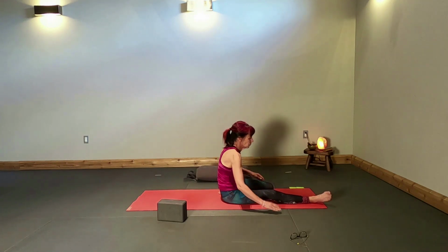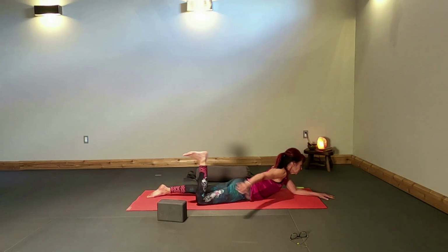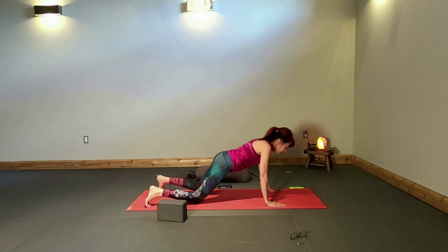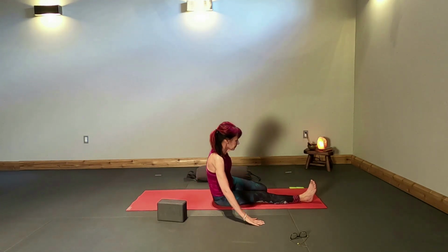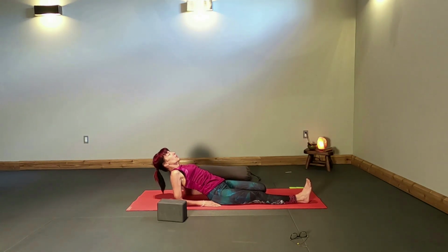another option for this pose actually is to come into a prone position. And then to reach back to your foot, again, if you have a strap, that can be helpful. And then just gently draw your heel in towards your glutes. So either one works. And you never want to force a stretch. Just allow the stretch to gradually come to you. Relax your face, your jaw. Let the corners of the eyes just fall towards your cheekbones, your ears.